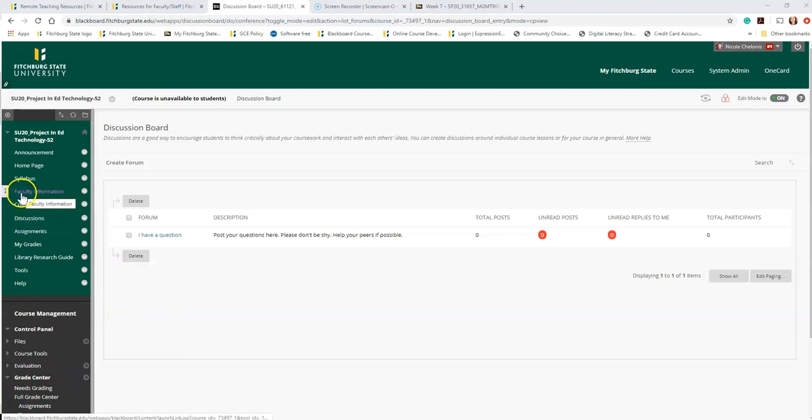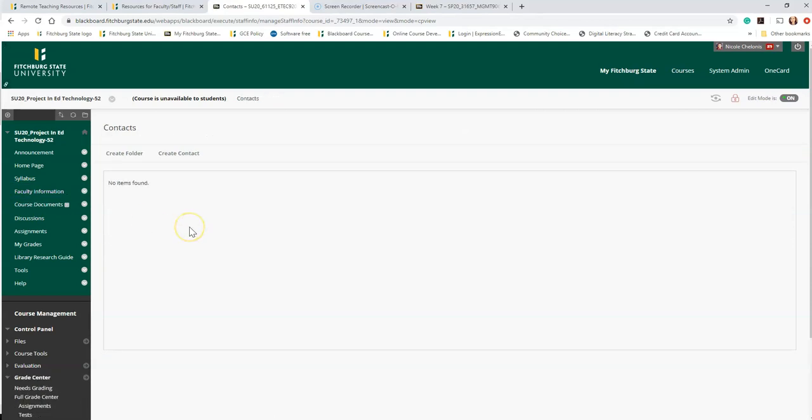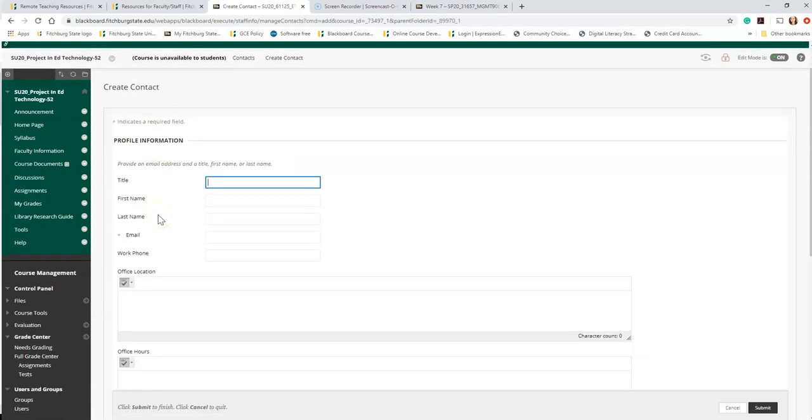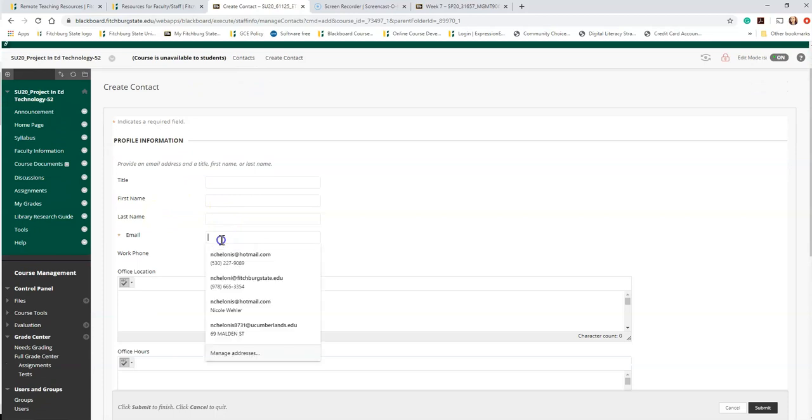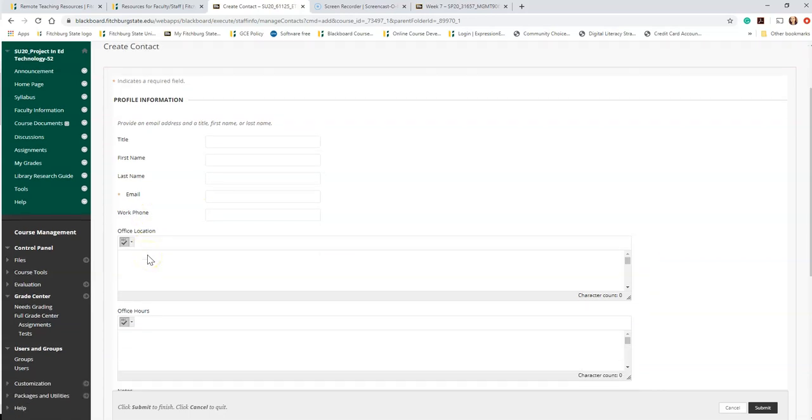One last thing to take a look at is under faculty information. If you choose to put your contact information here, you would go to create contact, and it will give you a fillable form to put in your name, your email address. If you want to put in your work phone number, which could be your cell phone if you feel like sharing that with students, or your office phone, and then let them know that your office phone will generate an email of the voicemail to you.